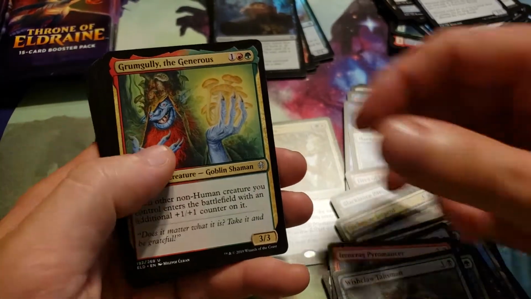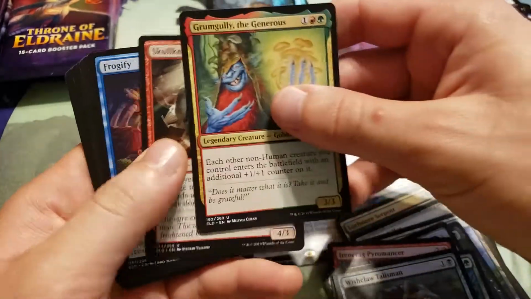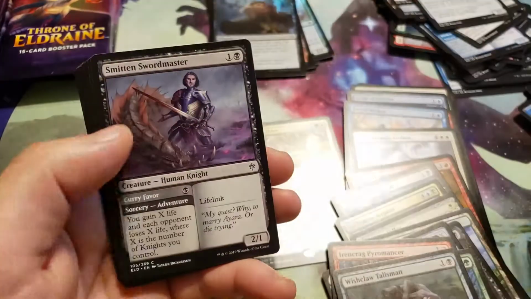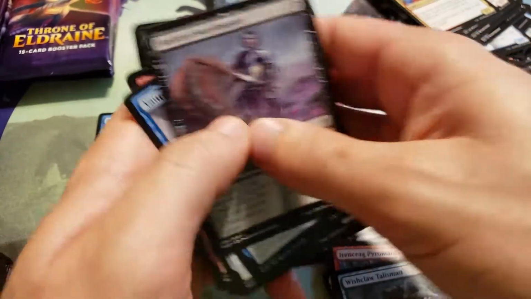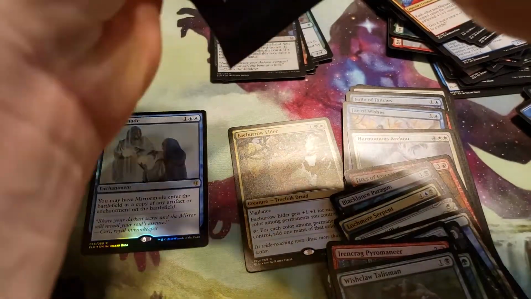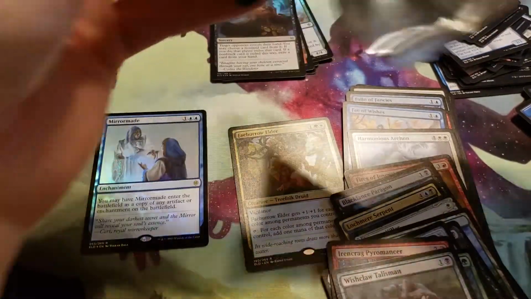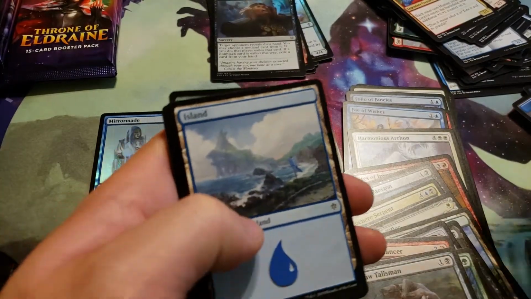Then we got Grumgully, Skull Knocker Ogre, Frogify, and then, yeah. You'd think you'd get a lot more of these alternate borders in the common slot, but it seems like it's only the rare and uncommon that I'm getting them.